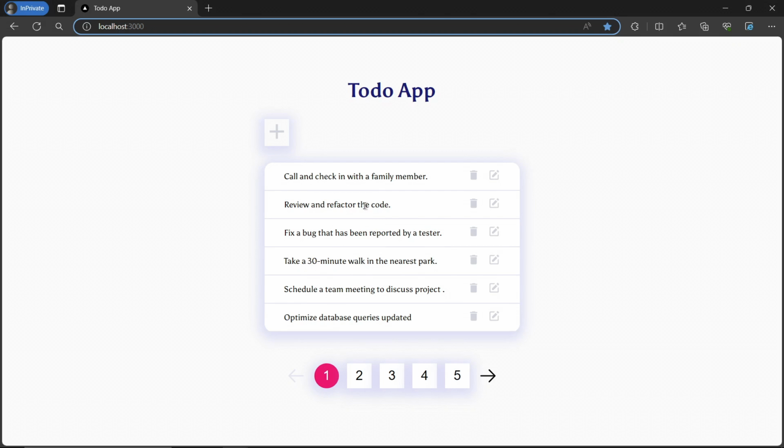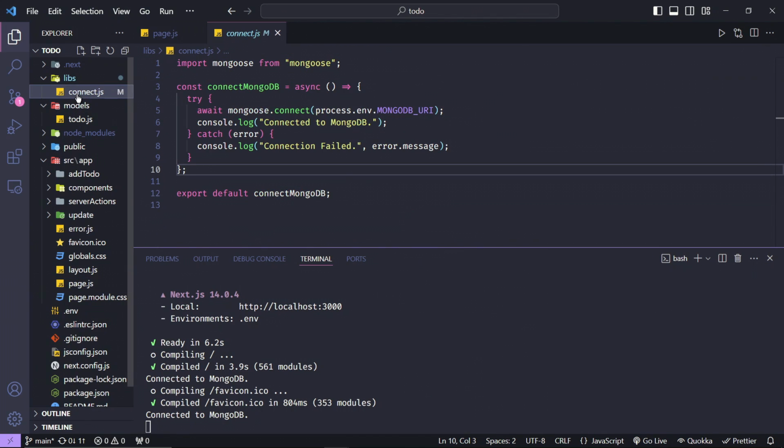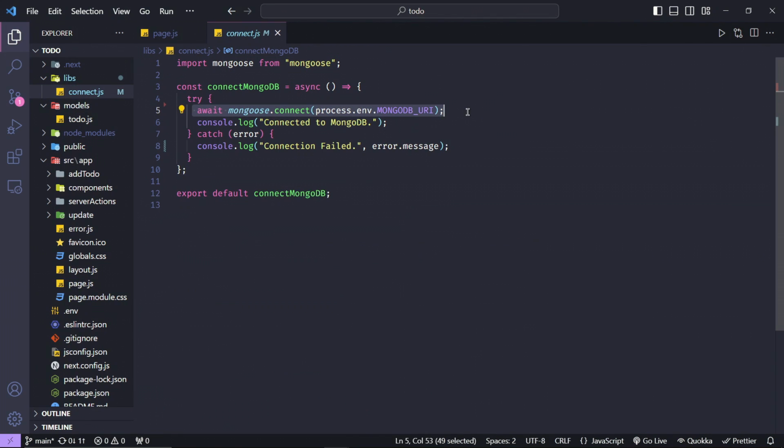Let's get back to our code. There is a problem in our code. The problem is we are creating a new Mongoose instance for each request. So when the number of concurrent requests exceeds the available connections in the connection pool, which is set to a default maximum of 5 in Mongoose, Mongoose creates additional connections.